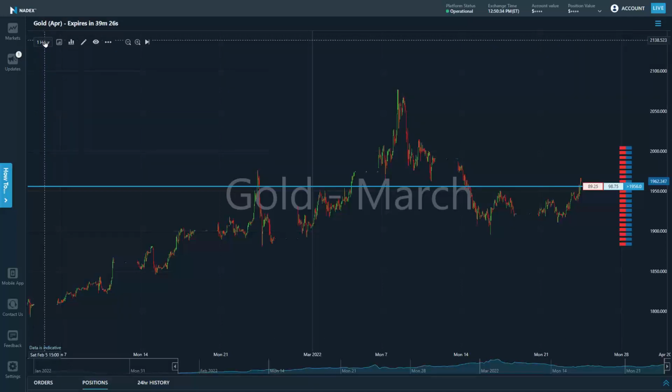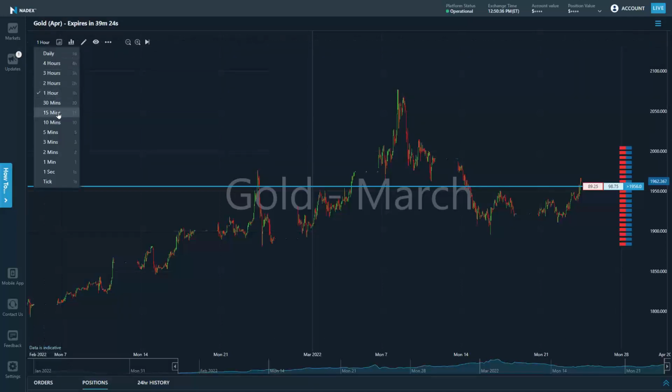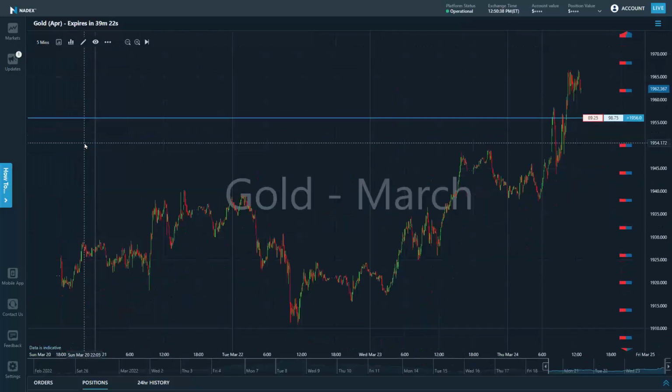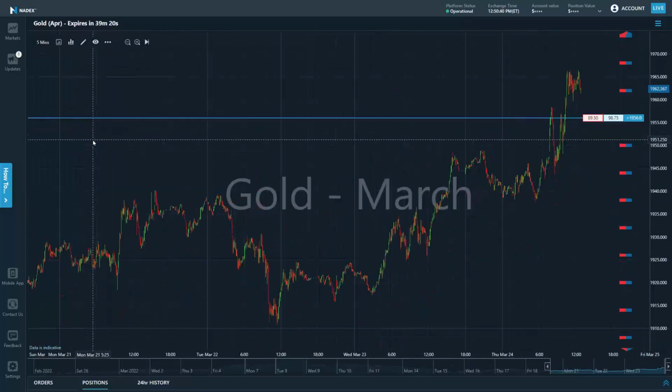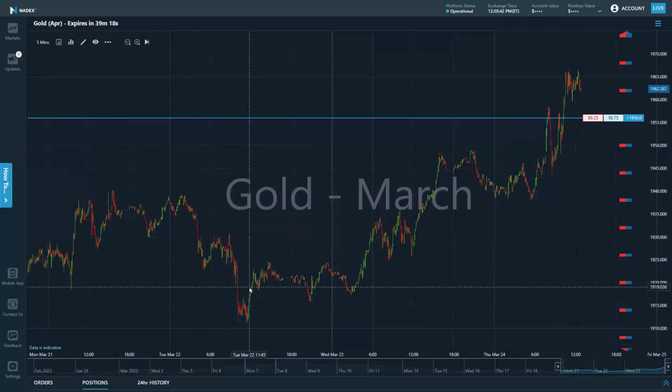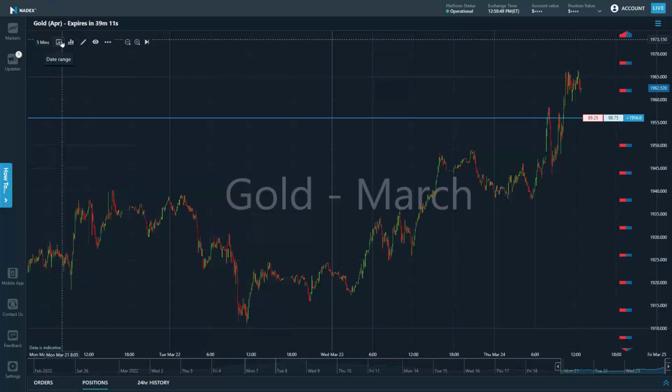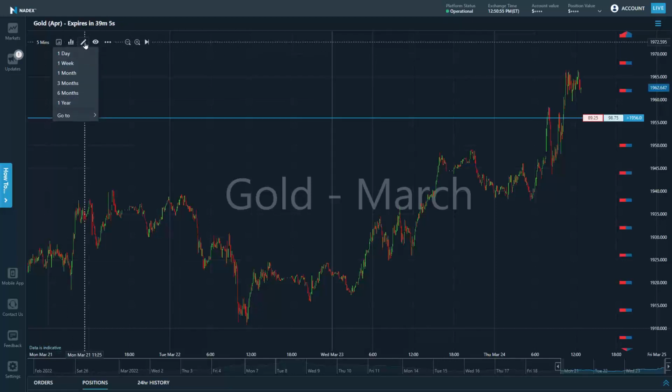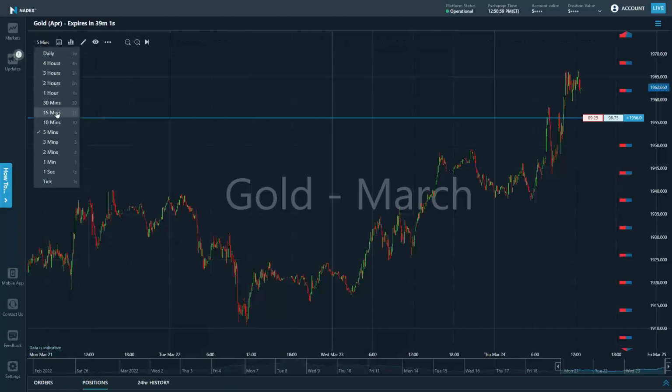Very different than if I say a 5-minute chart. Let's come in, and I just look at a 5-minute chart. I only look at the last couple days. The last couple days, gold's actually been trending up. So the time frame and the date range on your chart is going to make a difference. Now, I mentioned some of these tools. Let's instead of making this 5 minutes, let's make 15 minutes.